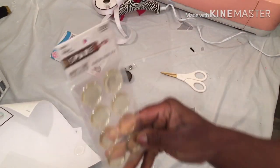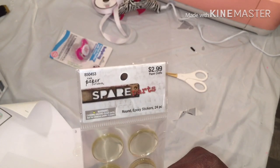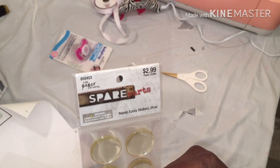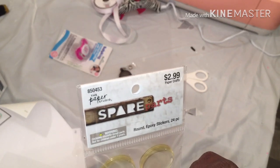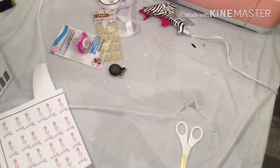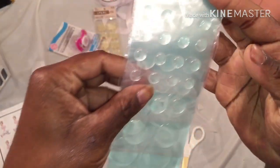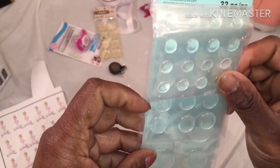I will be using some epoxy stickers. I got these from Hobby Lobby also a while back. I had them for a while, so they probably were like 40 or 50% off too, $2.99 regular. I also have these epoxy stickers from Michaels, and they come in like 4 different sizes.